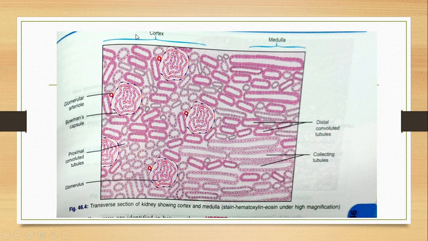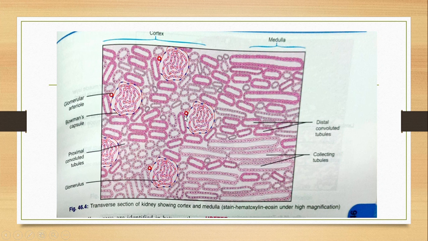We studied this in the lymphatic system, where there is differentiation of the tissue into cortical region and medullary region. Like that, in a section of the kidney, the structures present towards the external aspect are named the cortical region or cortex, and those towards the inner core are the medulla. So, outer cortex and inner medulla.